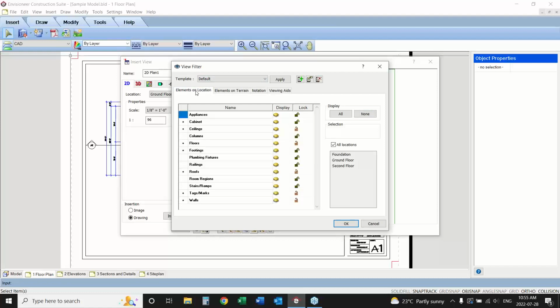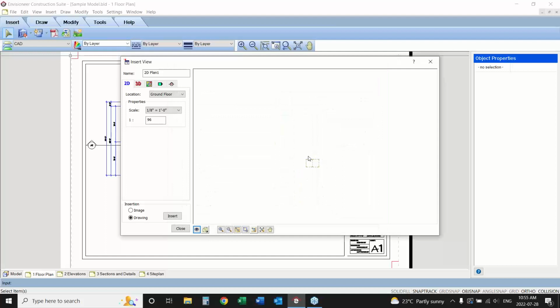It's an empty view. But I turned everything off, and now the only thing that I want is my roof surface. So click on the plus sign beside roofs, because roofs has two different components. The framing and the surface are separated. We just want the roof surfaces to be turned on. Okay, and click OK. We can see our ground floor roof and we can see our second floor roof. They're going to be inserted at an 1/8 inch scale. It doesn't matter if I zoom in or zoom out, the scale is the same.